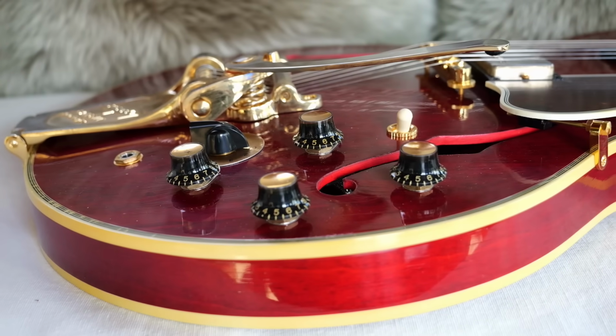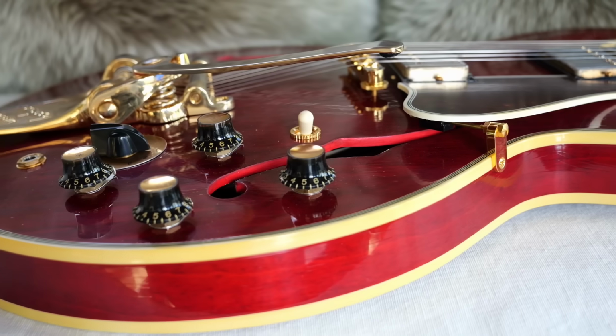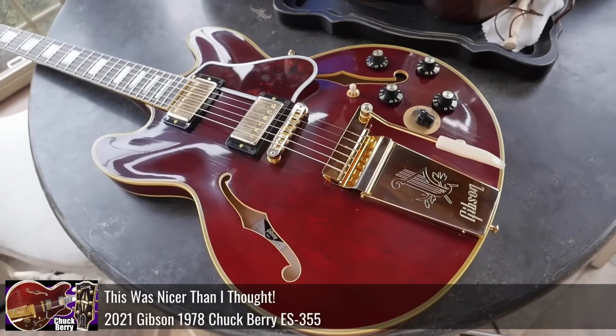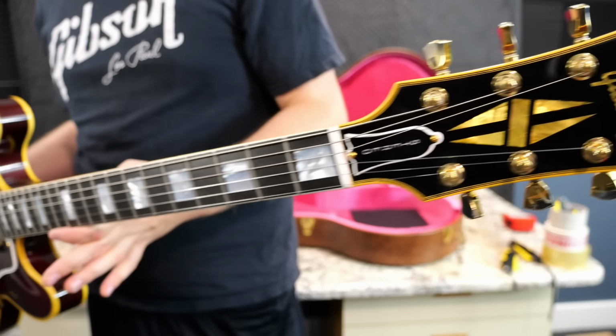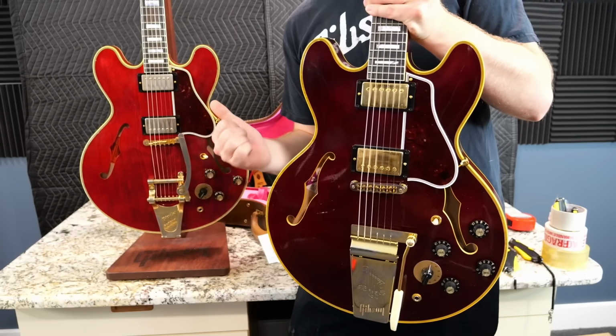Man, I'm kind of sad that they didn't have Gallagher sign this somewhere, because this is a premium price for this guy, right? $10,000. We just recently had the Chuck Berry 70s 355 reissue, and these guys were only $8,000 brand new. So I think Gibson learned their lesson on those J150s when they just exploded in value, that they needed to up the ante in price on these guys a bit.